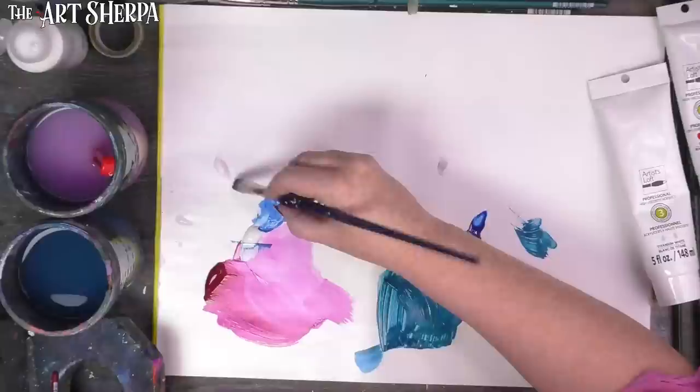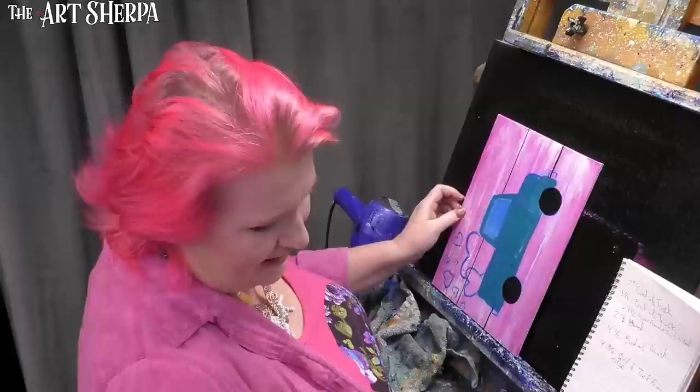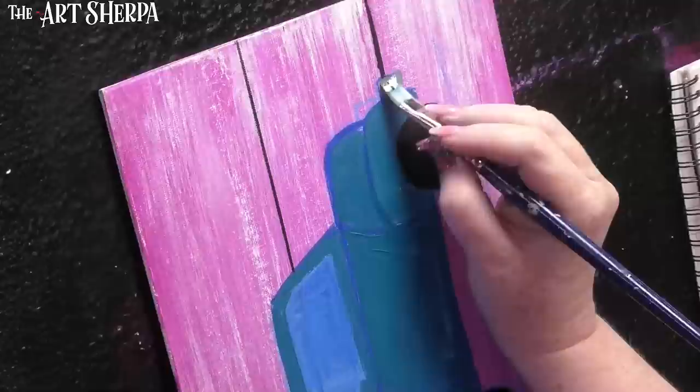So I'm going to take this number 6, and I find the number 6 is a perfect size for the bumper. Look, it's just a bumper size brush for this size canvas. It's not all bumpers everywhere.